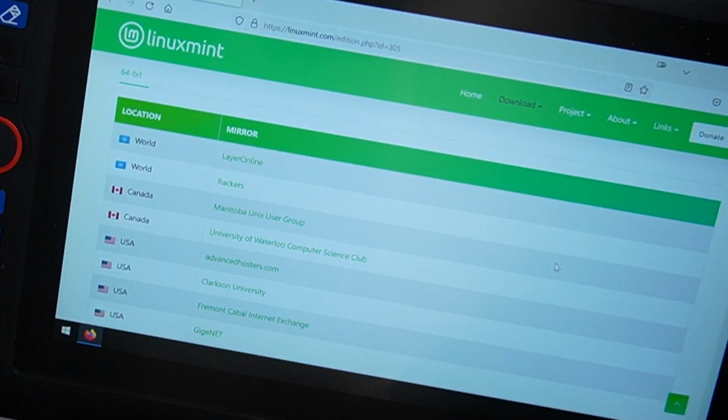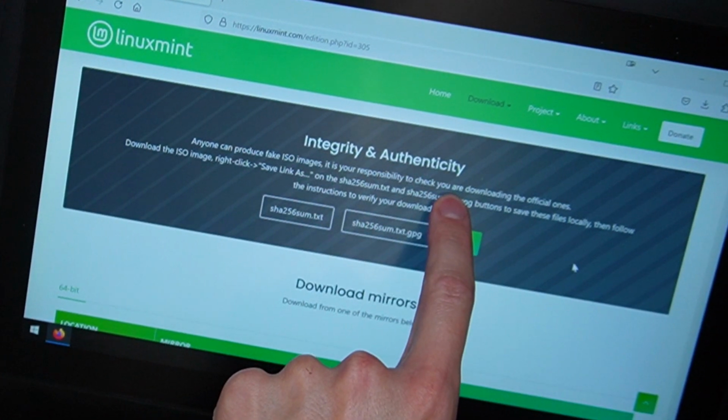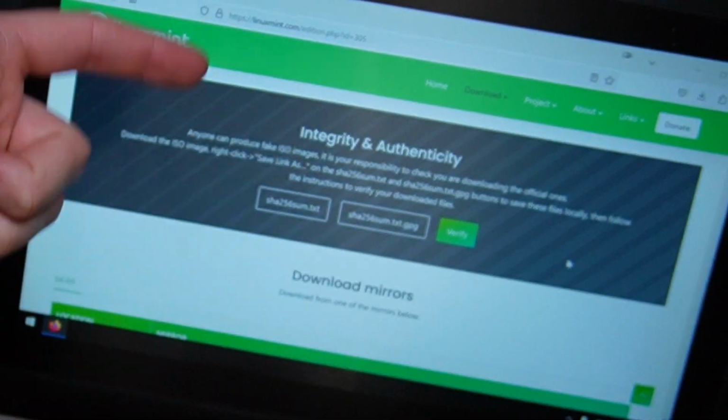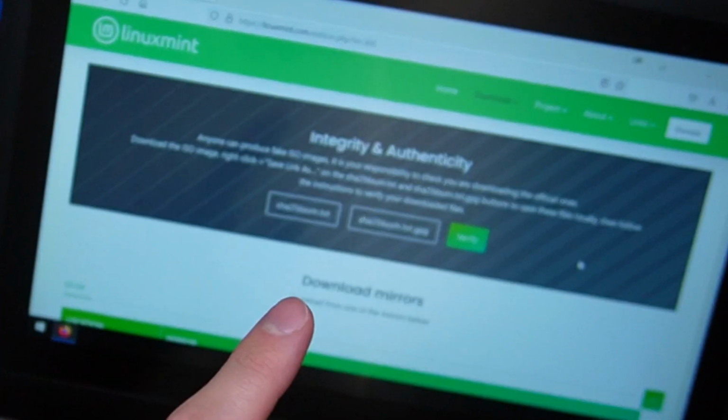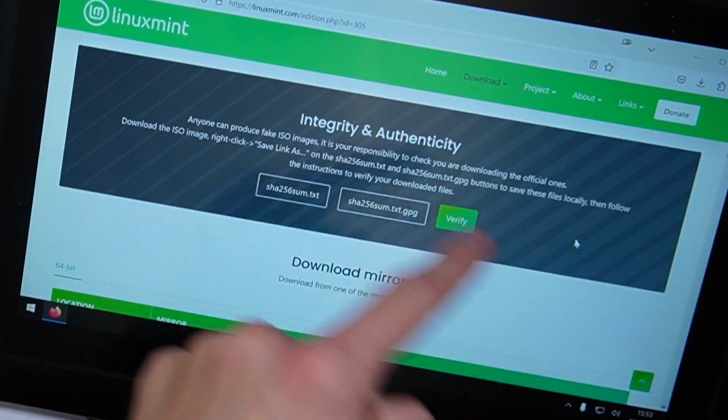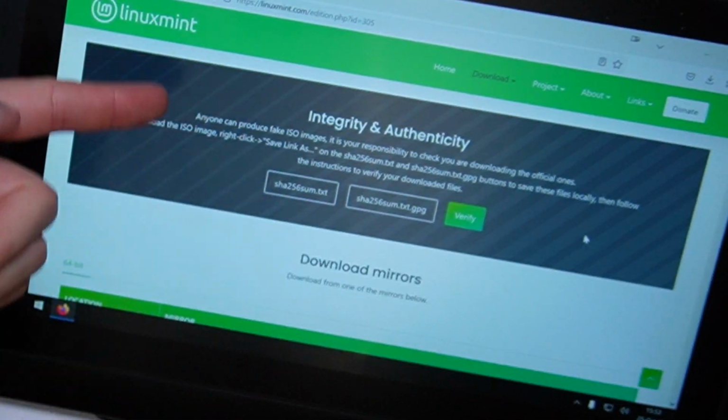Now, since we can get this file from a whole bunch of different computers from around the world, it may be possible that one person on these computers has messed around a bit with our file. So once we've downloaded it, we need to verify whether the file is okay. In order to do this, we go to Integrity and Authenticity, which has two files right here, which allow us to take the fingerprint of the program and then see whether that fingerprint corresponds with the fingerprint that the developers have taken.